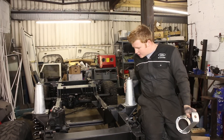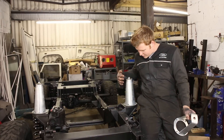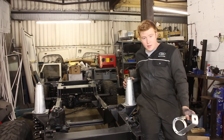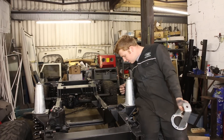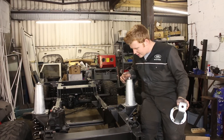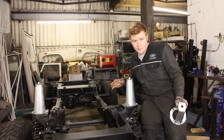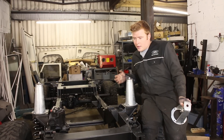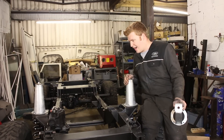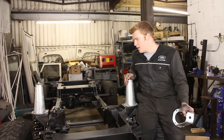We have the standard Land Rover style shock turrets here. These cone ones are made from 2-3mm metal that's pressed and then spot welded together. I put these on because I had tubular turrets fitted to this vehicle before it was stripped down, and they were poorly made, very cheaply designed and produced, and they corroded really quickly. I think they were zinc plated or sherrodised and it was just a bit disappointing.